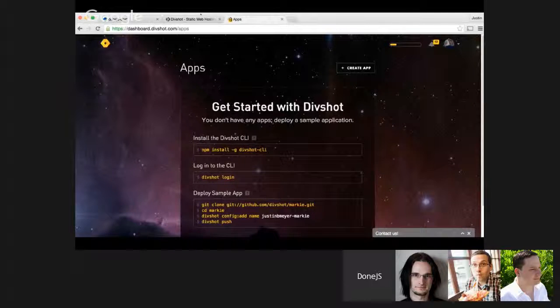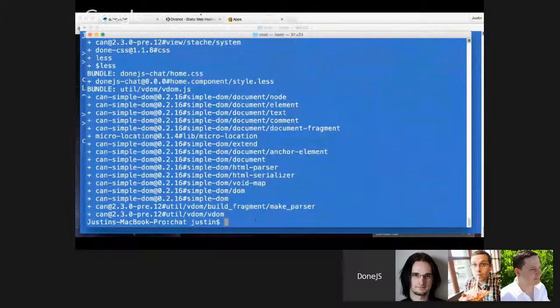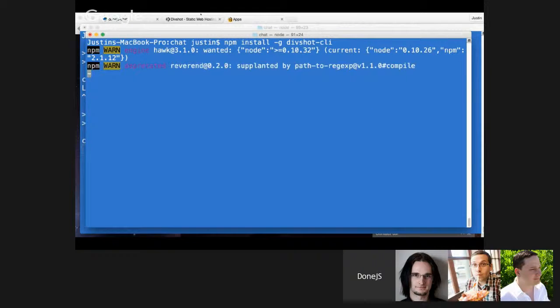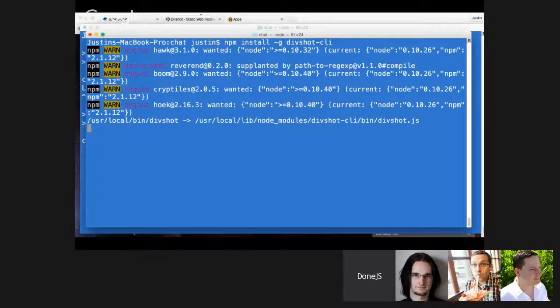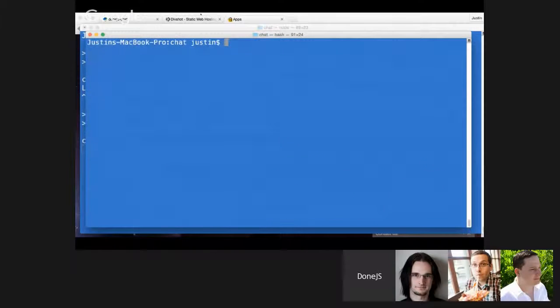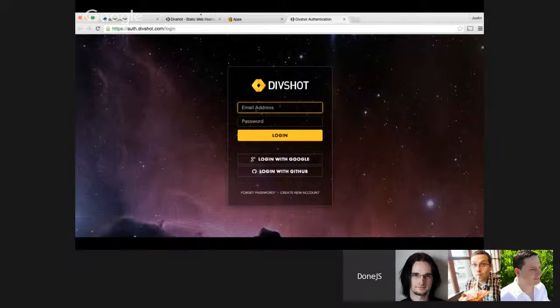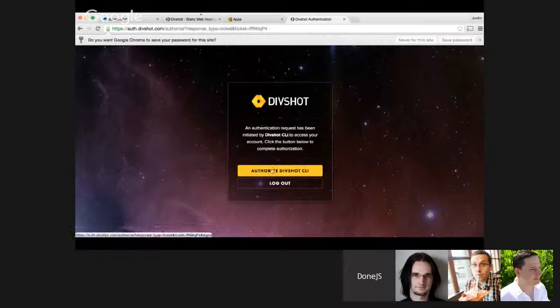I've created an account on DivShot, and all I need to do is install the DivShot CLI, and then log into DivShot so that I can actually push from the command line. Kind of cool that it opens up a browser window when you type it in from the command line.